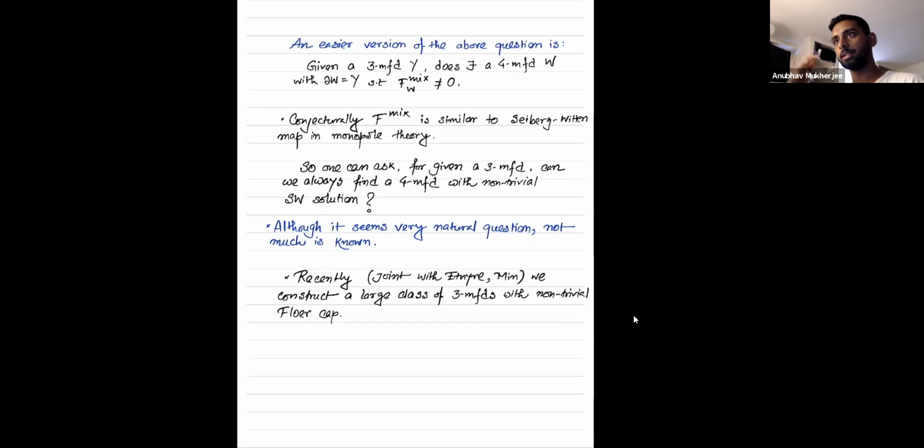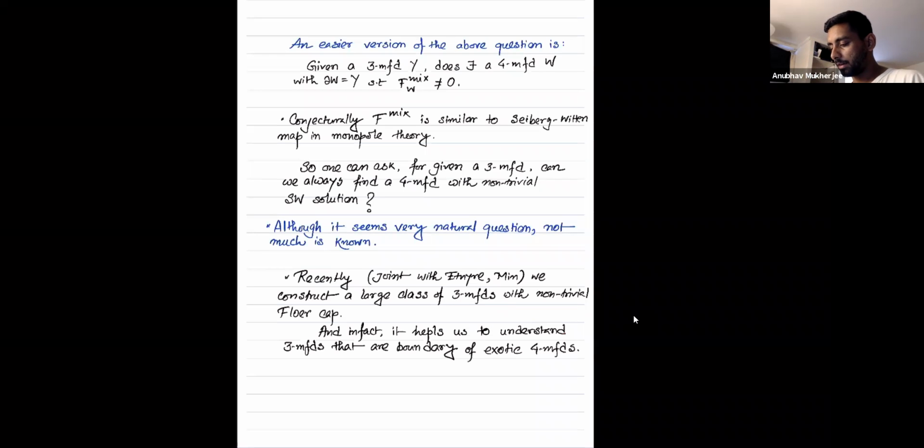That is, there exists a cap. We call it a cap because by construction it is coming down, where the direction of the cobordism map is towards the down. So we construct a very big class of three-manifolds which have such a cap. For example, we show that given a three-manifold with non-trivial contact invariant, there always exists such a cap.